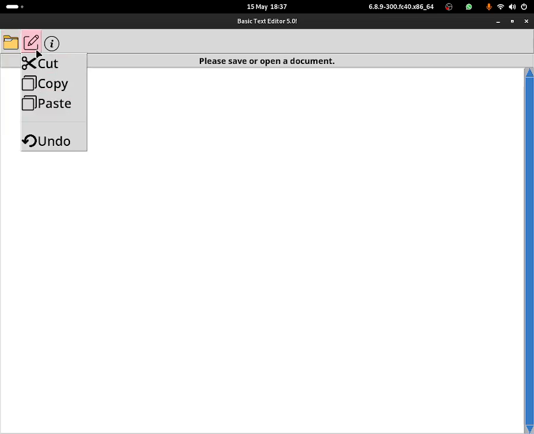You guys can go to the edit button as well, and you're allowed to cut, which uses the scissors icon, because you use scissors to cut things, like cutting some paper or anything like that. So this is why I use this one as a cut icon. There's also copy and there's also paste, with a very cool basic icon to it, and there's also an undo button over there, which has an undo icon as well.